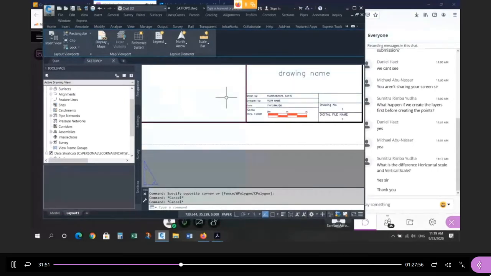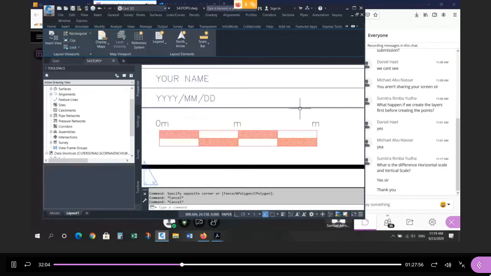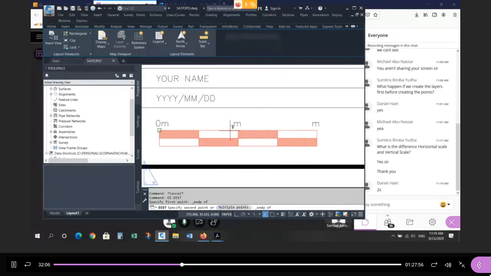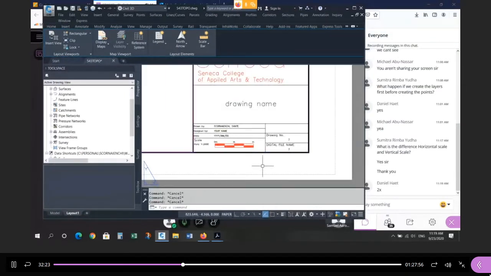It's either half the distance that you measure in paper space or twice the distance, right? There's a factor of 2 at play, either a half or 2, right? 1/2 or 2. You need to figure that out. I'm going to leave that up to you. So what should those distances be? Okay, the distance from here to here in paper space is 20. The distance from here to here in the viewport is not going to be 20. It's either going to be half of 20 or 2 times 20. Okay, I'll leave it up to you. That's all I'm going to say. That's part of the assignment, right? And part of the scale discussion we just had.